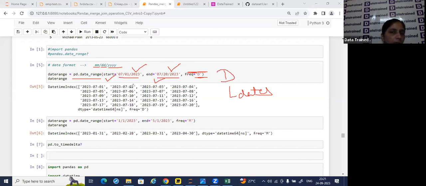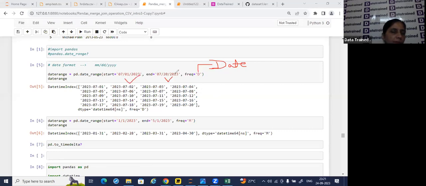So it is giving all the dates which are coming in between the start date and end date. Here the frequency D stands for day. So it means show me all the days which are falling in between the start date and end date. So these are all the days which are falling in between. Okay.